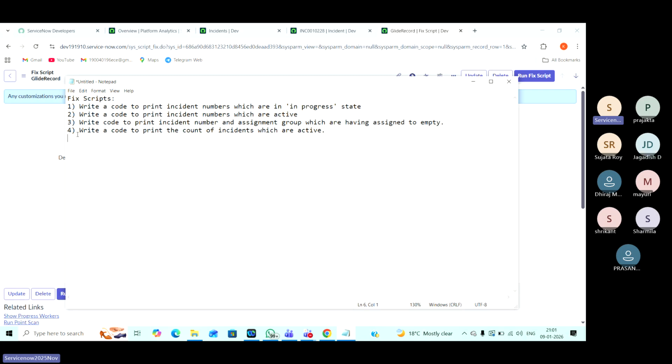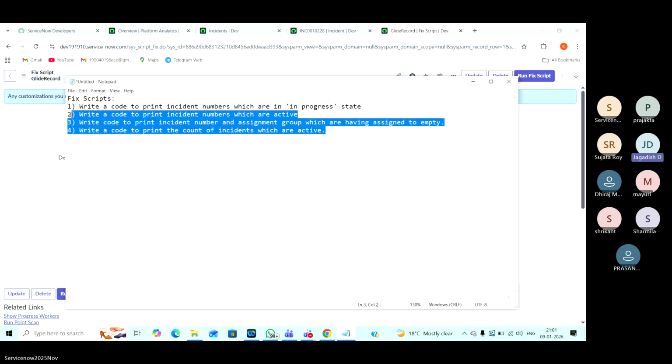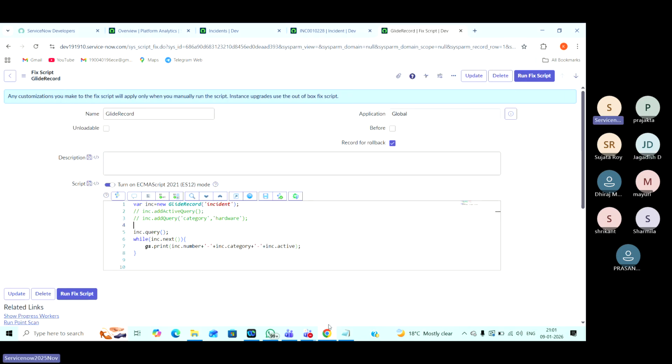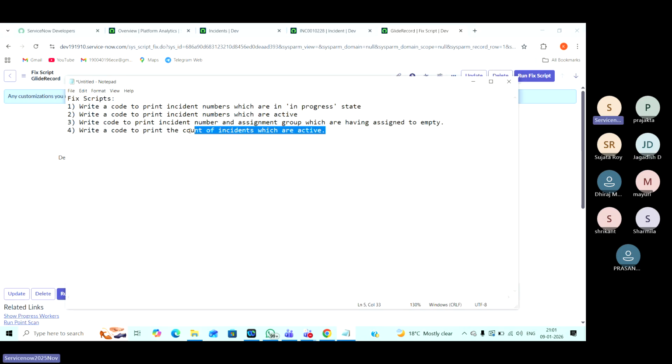That's it. I think the code you have written at the very bottom was writing the total number of cases, I guess. No, I did not write this code. There is a method which you should use. Otherwise, you can do a while loop and iteration. There are two ways. It depends. If you're not able to do it, I'll explain this tomorrow. If you're not able to do any of this, I'll explain it tomorrow.